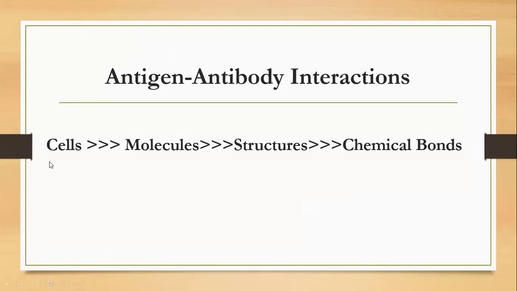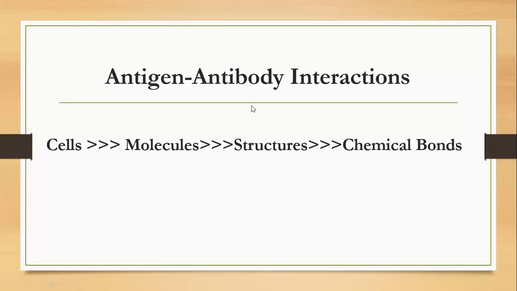You start with the cells, you go to molecules, then to the structures of the molecules, how the structural interaction is happening, and at the end you conclude with the chemical bonds. So if you want to talk about immunology per se or any other biological concept, this small chart is enough to talk about that. You are looking at a different biological process, different chemical molecules, different structural organization involved. But in terms of basic understanding, this is the overall workflow that happens in the body. So please try to understand that. If you understand this concept, you can write about any concept in immunology, taking a specific example in each category.